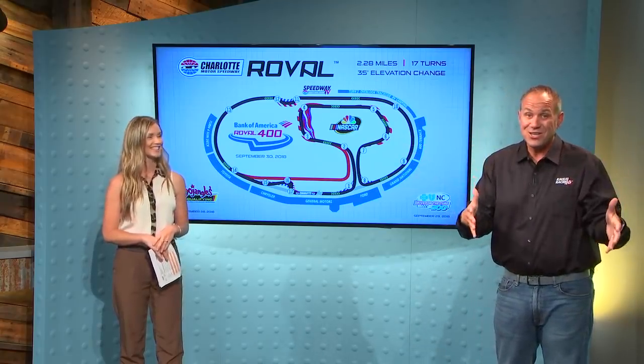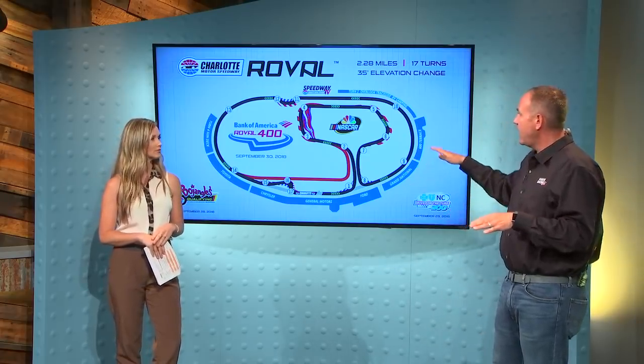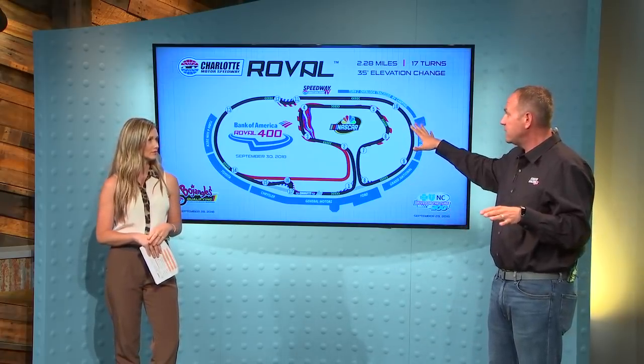We have great engineers that tell us, oh, you can go to this lap or you can go to this lap, plus you're going to run out in turn three. So yeah, it's just basically fuel mileage. And now learning how big the track is with all the changes, that'll tell us how much fuel mileage we have. And we have a test with the Xfinity Series before we get in there. So that'll also give us some fuel mileage.